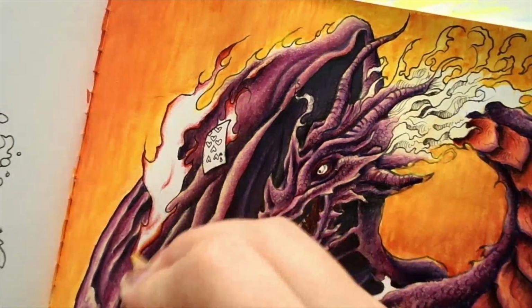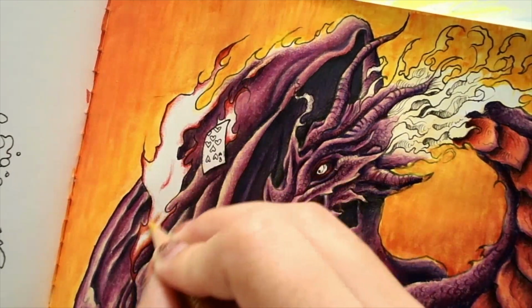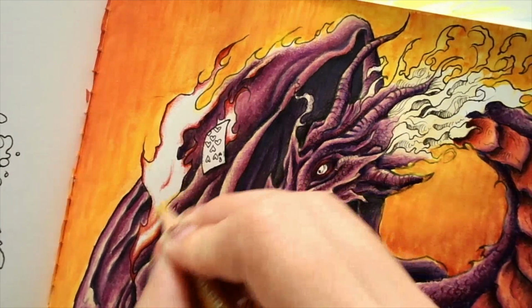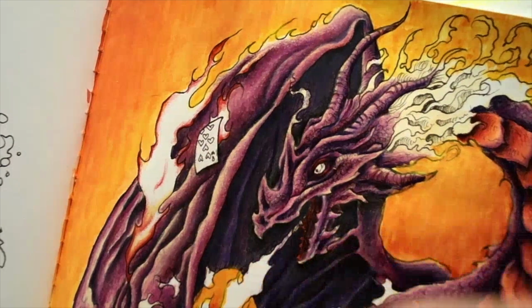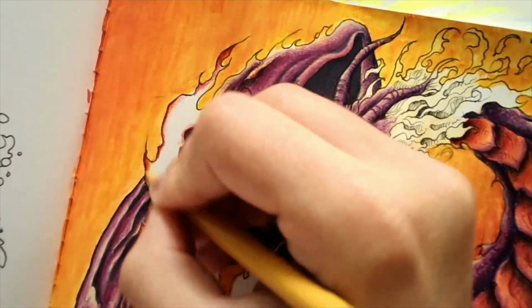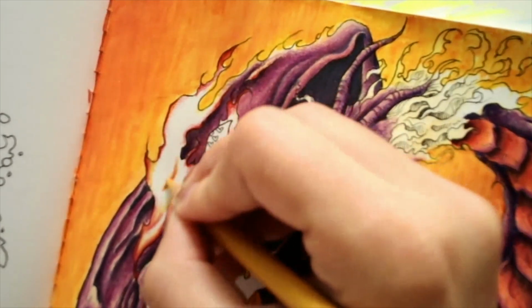So I'm going to bring this just out from the red, or Redza. Okay, we got to keep in mind we want to keep this really light, and I think more white than anything, but we do need to add these colors in as well.